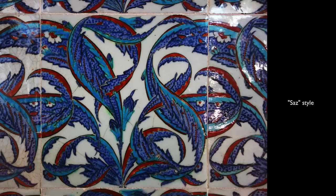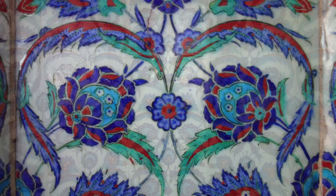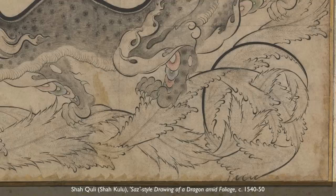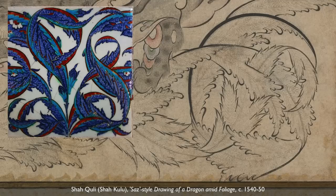Art historians also refer a lot to the saz style — something quintessentially Ottoman — which features a serrated leaf. Interestingly, it's not originally from here; it comes from China. These serrated leaves move in and out forming lovely arabesques. You can see how Ottoman designers took something foreign and reinterpreted it to create an arabesque, one of these quintessential Islamic designs. There seems to have been an originator of this style: Shakulu, brought from Tabriz, who headed the court workshop for about 30 years under Suleiman. He likely sketched designs and sent them to Iznik where potters executed them — not unlike designing a product in California and sending it to China to be made.